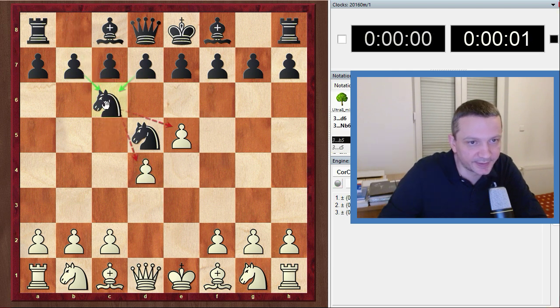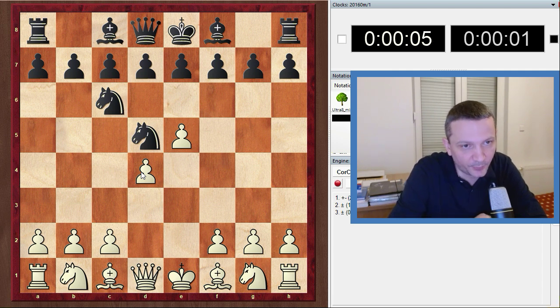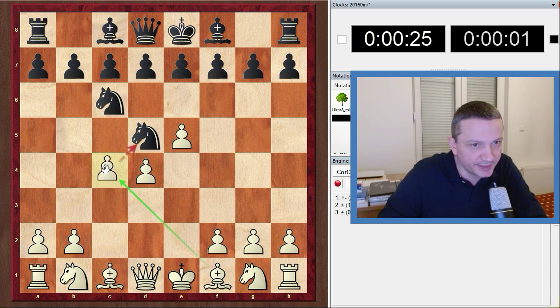If knight c6, attacking our d4 pawn, of course it is currently protected with our queen, and this is actually a mistake already for black, because we can now play c4, and actually c4 traps one knight, it seems.